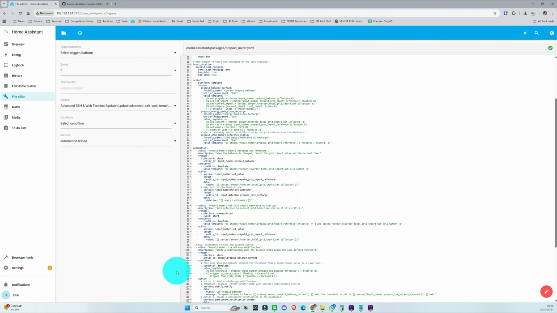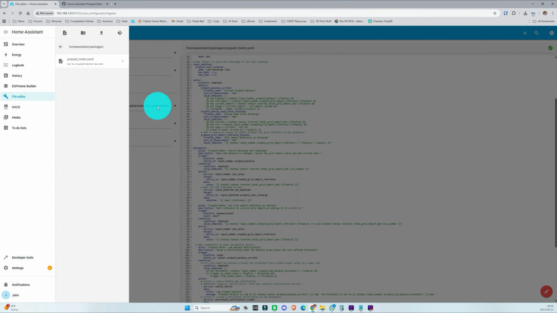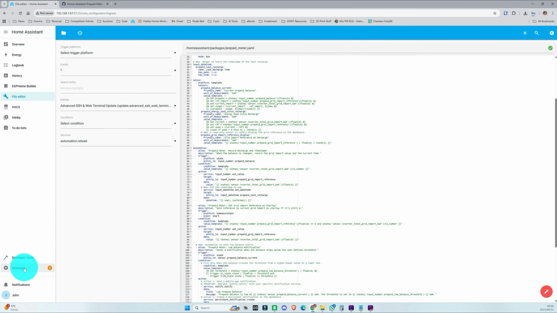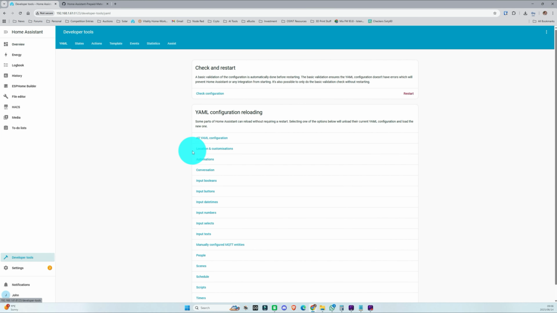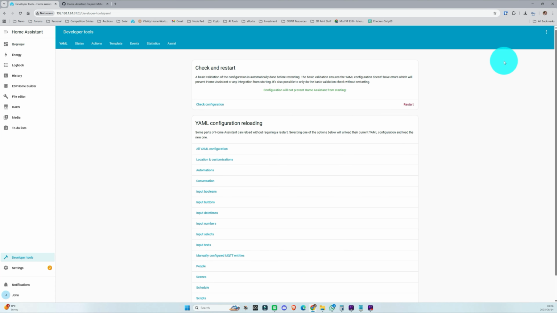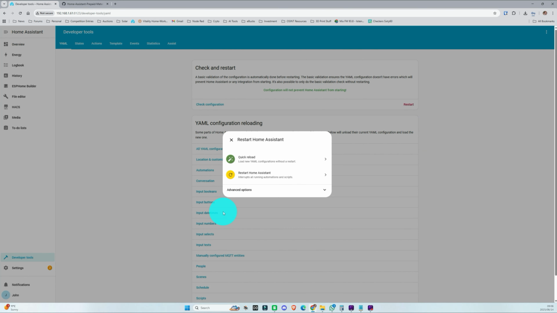The nice thing is if I want to not use this anymore, it's very easy to take out. So I can just delete this prepaid meter.yaml file, and it'll take all those parts out of the setup, which is pretty handy. What I then want to do is restart my Home Assistant. Just go to Developer Tools, check Configuration, and then restart.